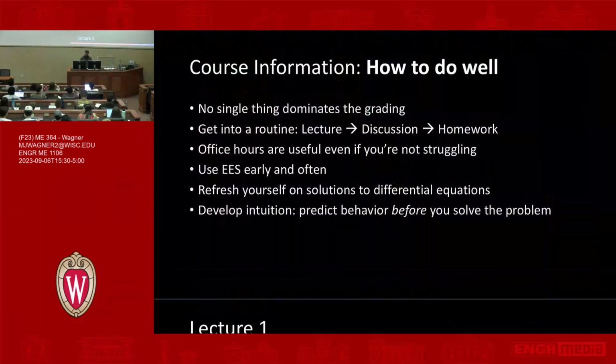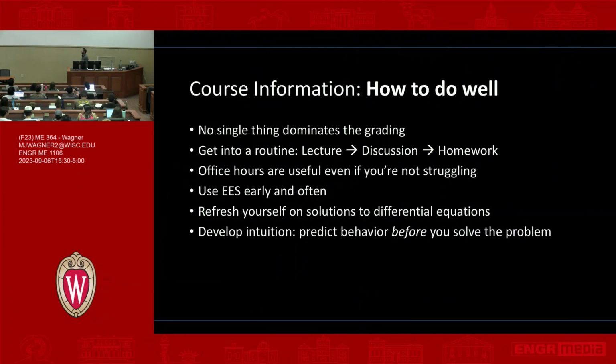All right, so let's see. Last thing, my recommendations on how to do well. You can take this or completely ignore it, but this is what I've noticed. No single thing dominates the grading. So if you decide I'm going to do really well in homework and completely blow off discussion, you're probably not going to get better than a C. Mathematically, it's hard.